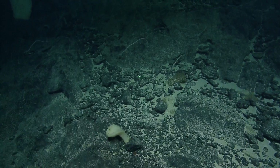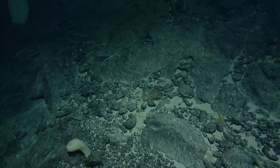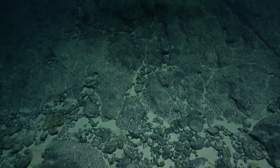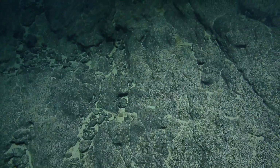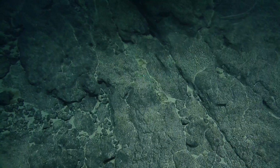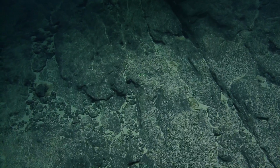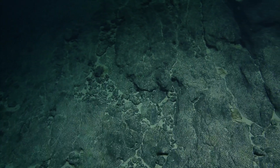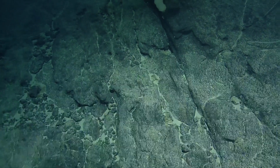So we're still getting lots of questions speculating on why some of these areas are more or less heavily populated. Here's a great question about depth ranges for these creatures. Do they have a preference for shallower waters because of the pressure, or is it harder for them to live at higher pressures down that low, or is it more about the temperature, or something else? I know that Steve did his dissertation on populations at different depths. And I don't know if they have the mechanism for control of those various populations at different depths, but there definitely are depths that certain species prefer. Have you heard what the reason might be? No. But pressure is a good hypothesis.